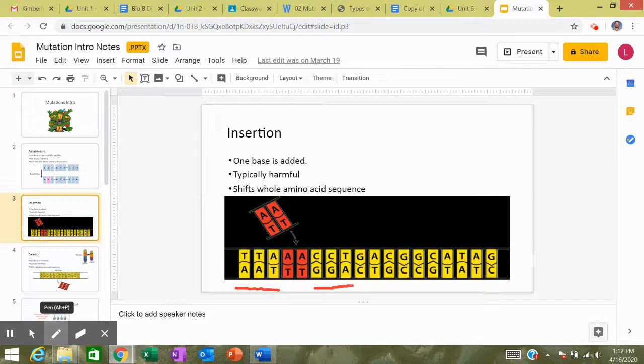Then there was also that three sequence, that three sequence, that three sequence, and then it stopped. Now, by inserting these two right here, we are actually shifting all of these other sequences, making that three pair, that codon, now be changed. That is going to cause problems when it comes to translation and transcription and ultimately making our proteins. So these mutations are going to cause errors. There are problems.